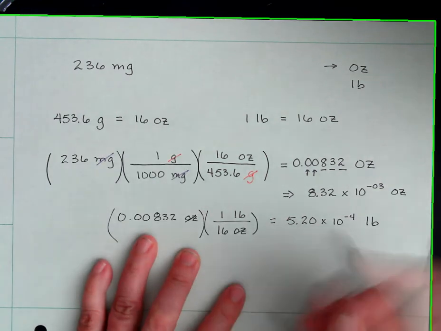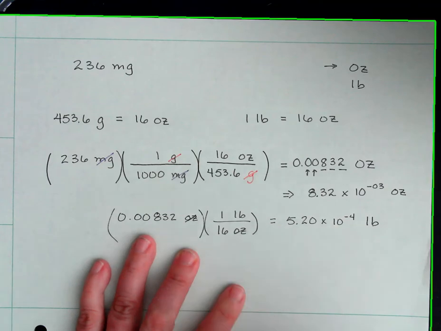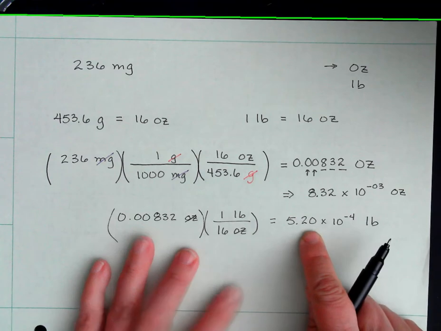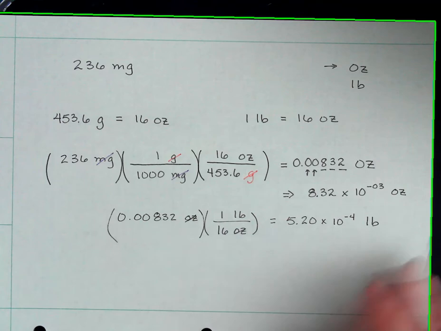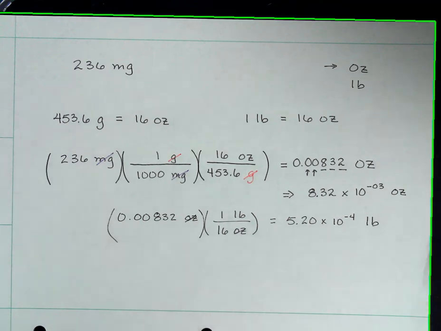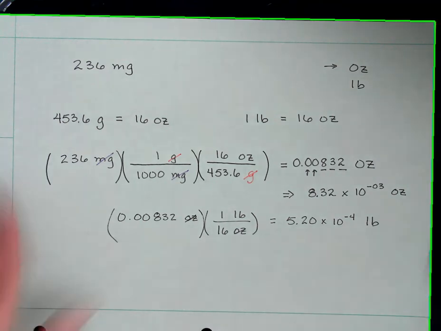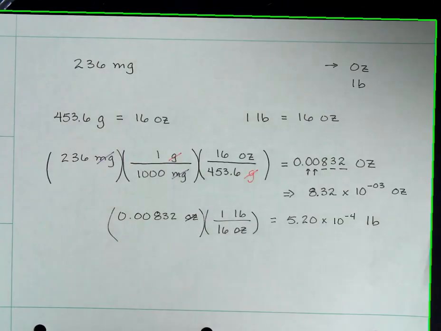Now, again, we're not going to let our conversion factor be the one that's controlling our significant figures. This tells me I have 3 significant figures and I'm utilizing my calculator to get there. So that's one way that you can do the calculations. So let's do another real quick conversion. I got to get a different piece of paper here and we can do that conversion.